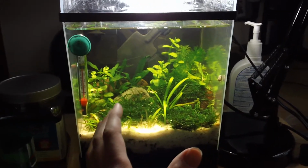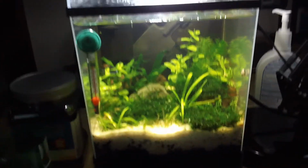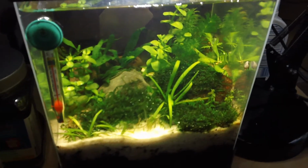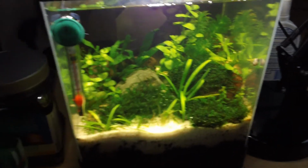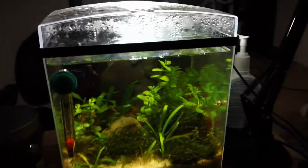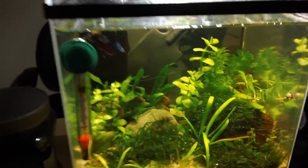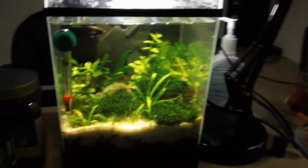I wake up and I'll see this, or I'll just come home from school, turn on the light, and I'm just amazed, because I think it has an awesome aquascape. I think I really took my time on this and did a good job, and I think it's growing great, you know. Stuff is filling in, probably due to this nice 10-watt CFL bulb. Sorry about that, kind of bright, but it's a full spectrum natural daylight bulb, 6,500K. So I think that helps. And I think also, you know, it's dirty. It got pulled with the sand. Don't use any ferts in here. I might actually start trying out ferts and stuff.